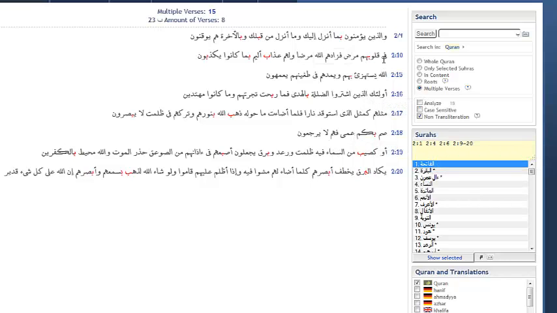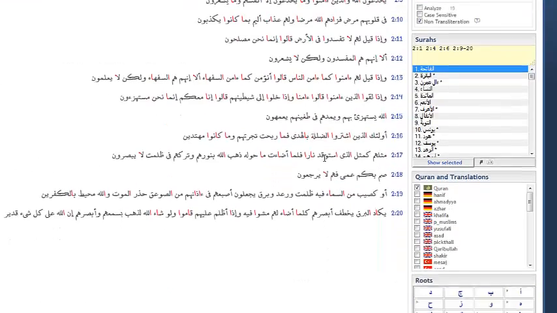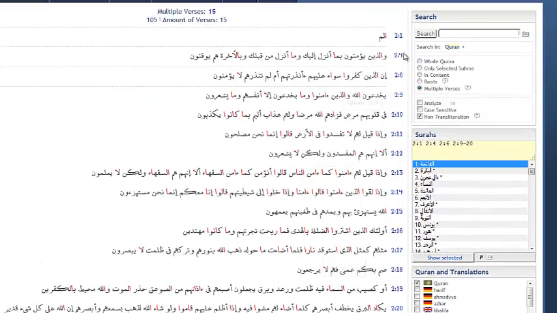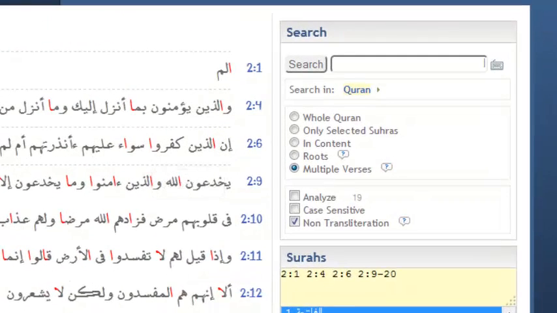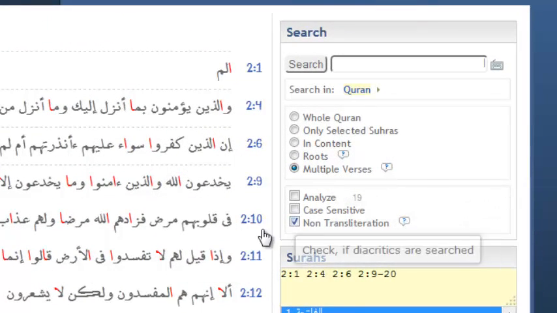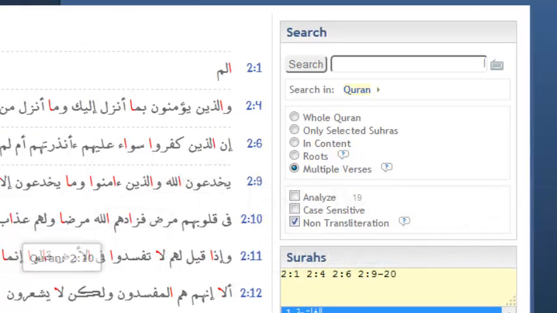So 4 and 6 don't have any B letter, and 10, 15, 16, 17, and so on. Okay, I search for alif in these verses. So you see, alif is much more frequent, alif lam mim and so on. So this is about multiple verses.